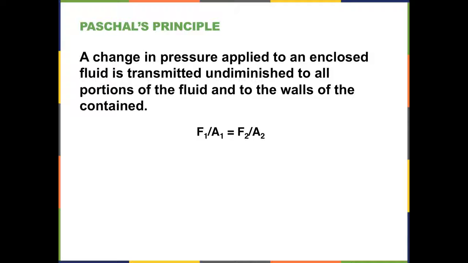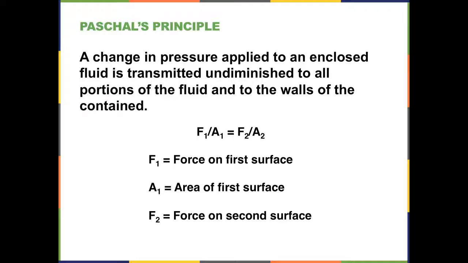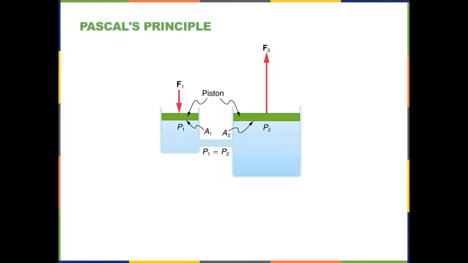So a force exerted over an area is proportional to a second force exerted over a second area. So the force is the force on the first surface, and the area is the area of the first surface. The second surface is the force, and then lastly the area of the second surface. And this diagram illustrates exactly what we're talking about. First of all, notice that this is an enclosed fluid. There's no places for the fluid to leak out. And the walls of the container have to be strong enough to withstand any force that would be applied.